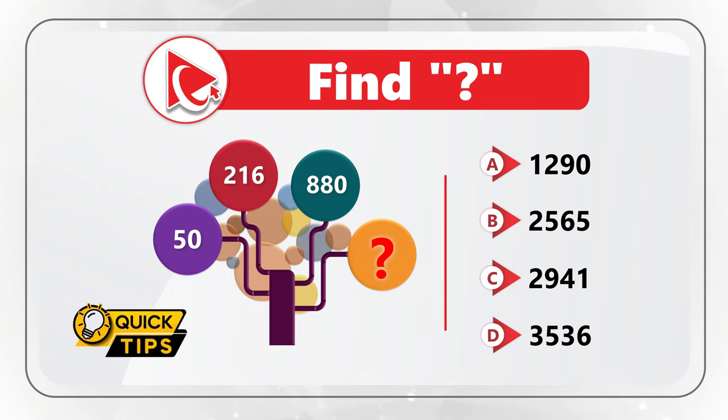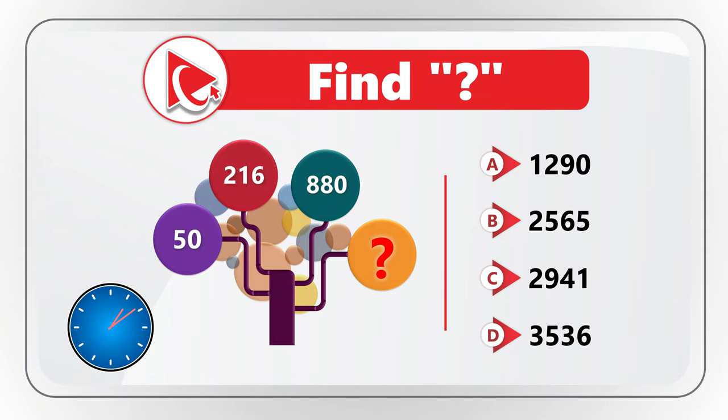Take a close look to see what exactly you see in this picture. You see circles, you see stems, and you see numbers. And here's another consideration. Do you think the fact that circles have different colors matters or it doesn't? Give yourself 10 to 15 seconds to see if you can figure it out.